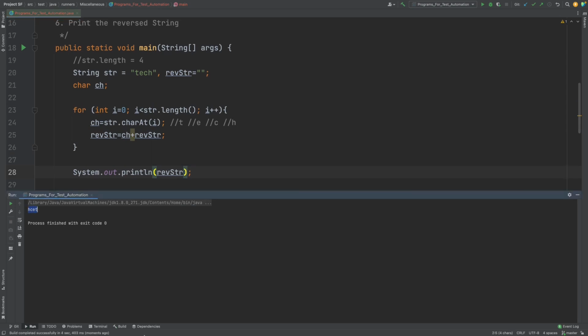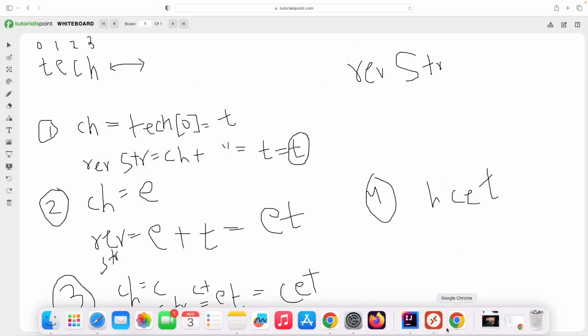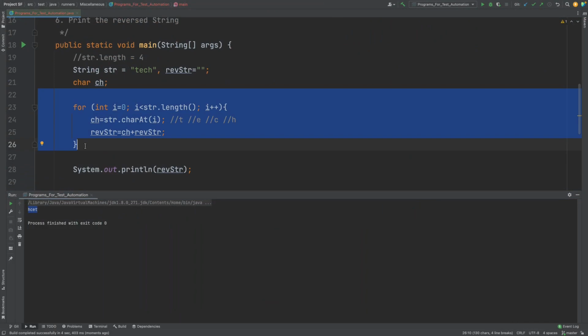So did you see that when we were doing it manually and we were understanding it, it was going back to back, I mean, so many lines. But when we are doing it with the help of code, it just took a couple of lines. See, and that is the beauty of programming. That is why the world is going into software, because things become very easy and very smart. So this is how you have reversed the string.